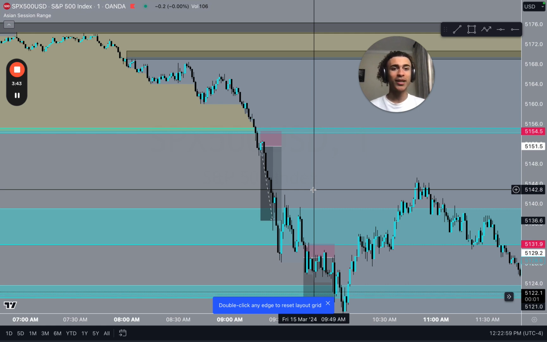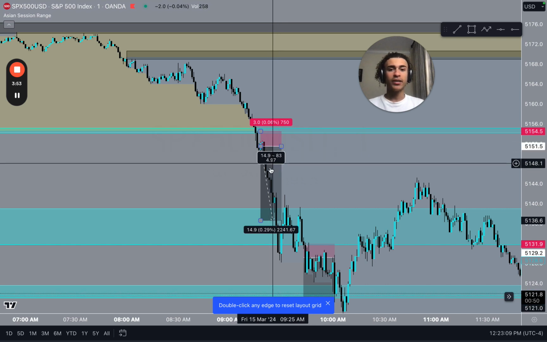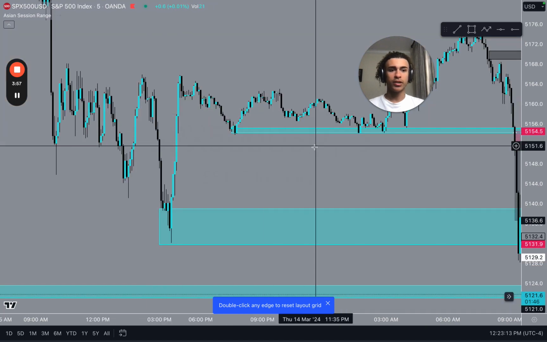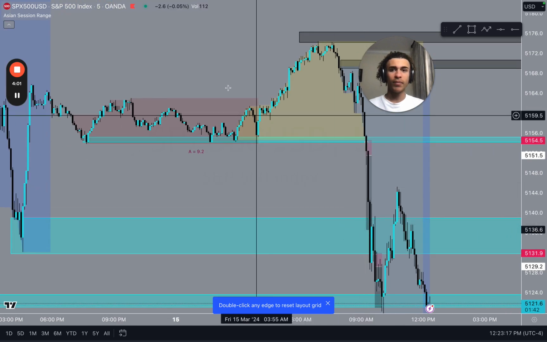I'm trying to take trades where my setups present themselves, and my setup presented itself. That's exactly why I took that trade, because I saw a setup and I liked the setup. Very nice trade. And I targeted this next liquidity zone. As you guys can see, this was also a liquidity zone right here. This was a previous low of the New York session. So I targeted that and it played out.